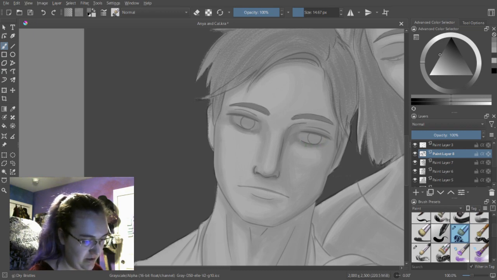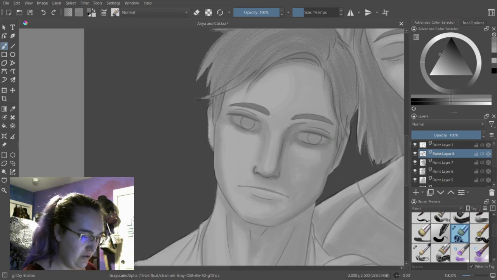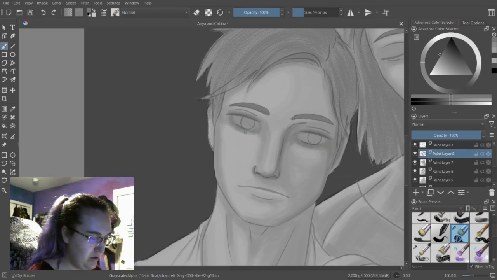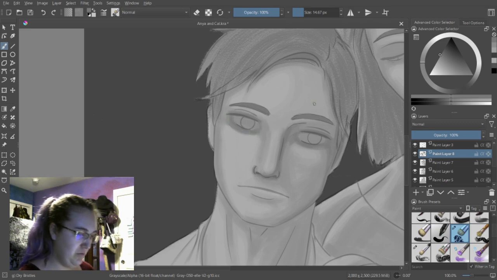Kind of darkening some of this up because technically, I feel like I don't need to do a ton of that overall, but part of this drawing is I do want him to look very tired. So darkening up underneath a little more than I normally would.